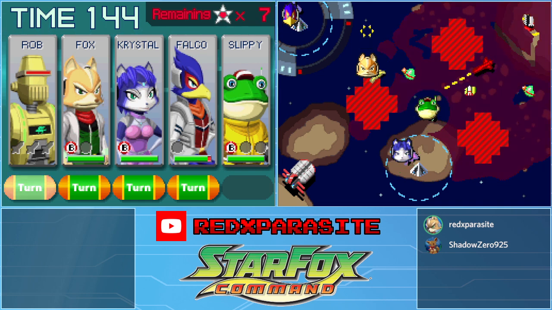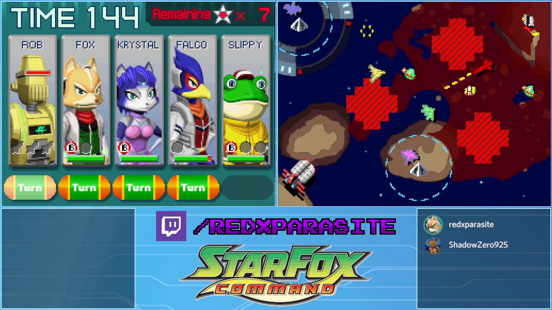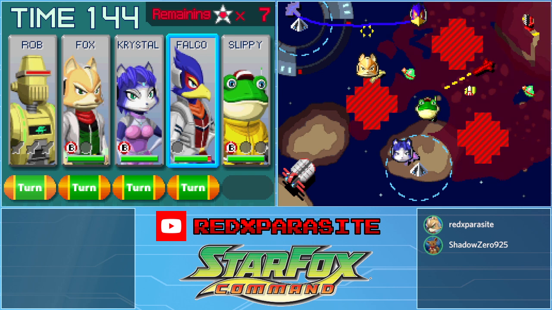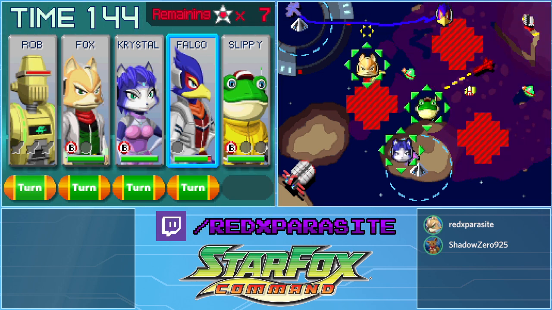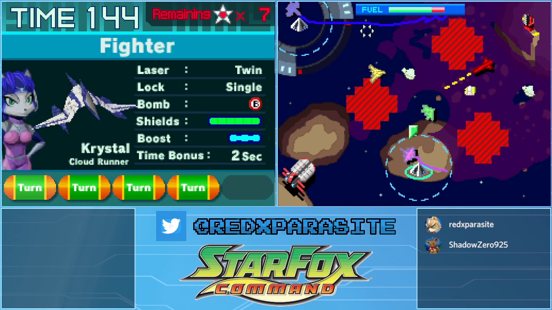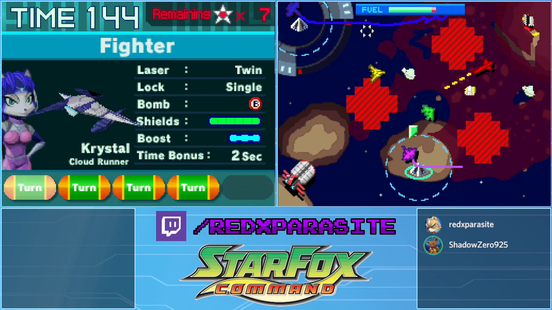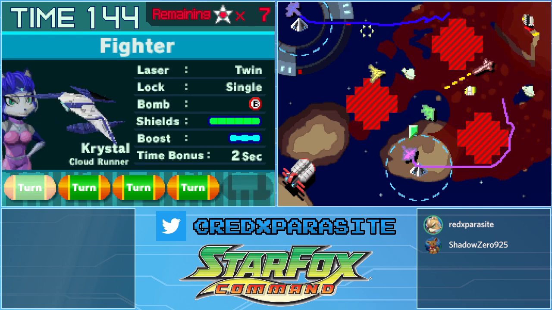Okay, so I think there aren't even that many things left on the map. Also, you can see just how much it can mess up your paths here. It's like, oh, fun. So I have Krystal go around. Oops. It's probably about as good as I can get.